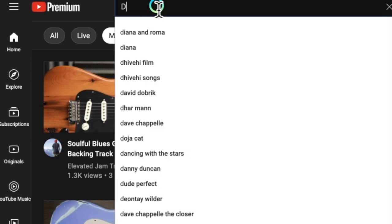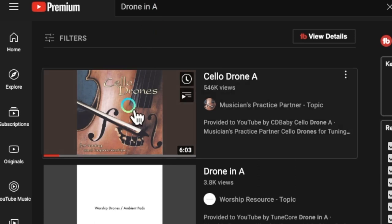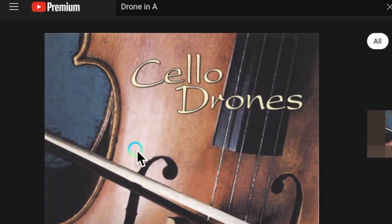Personally I'm more of a fan of using drones. If you get a drone track on YouTube — they have great cello ones out there — you pick the note you're trying to hit. So if I was doing three draw which is a B and I wanted to hit the whole step draw bend, that note is an A. You can see those notes on any of those bending apps like Harp Ninja or Harmonica Bending Trainer. If you play that A as a drone track you can just bend until you hit that note and hold it. Your ears will tell you when it's right — using your ears is how we actually play the harmonica most of the time.